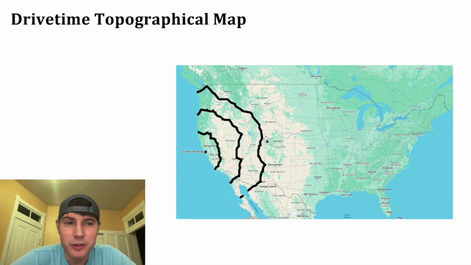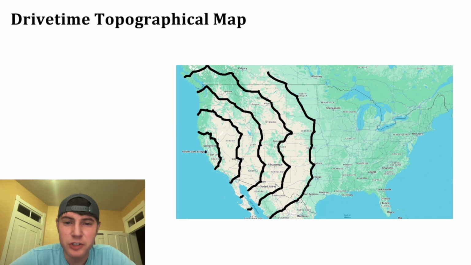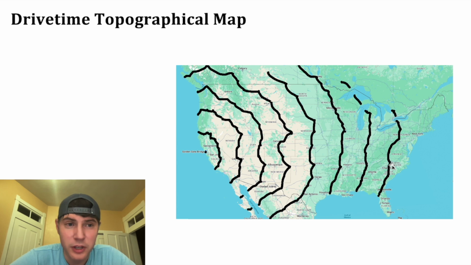Then we have 15 hours or 20 hours. They have 25 hours, 30 hours, 35 hours, 40 hours, 45 hours, and 50 hours. And it's kind of neat as a topographical map. You can see the influence that freeways have on how far you can travel and how much the mountains slow things down over here. And I didn't expect this spiderweb looking effect, but that makes sense because as you deviate away from the freeways, you're going to get shorter distances.